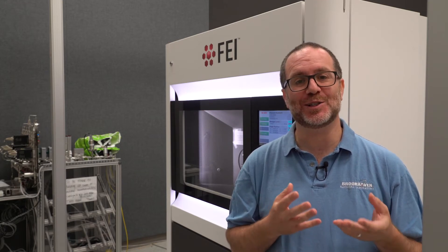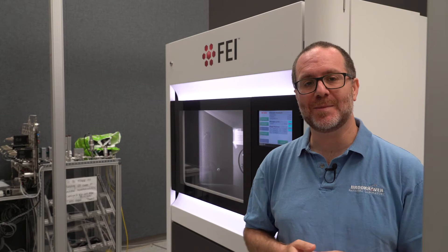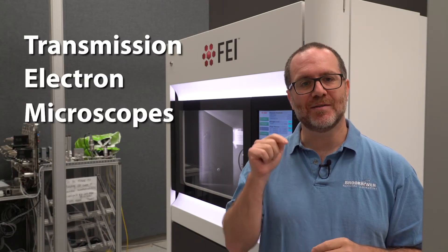One of the main things we want to do at the CFN is look at and characterize materials on the nanoscale, which is very challenging because these materials are very small. It means we can't look at them with conventional microscopes you might know from school. So we have specialized microscopes like this one behind me to look at materials at a very small size scale — actually down to the atomic size scale. These microscopes are called transmission electron microscopes and they use very high-energy beams of electrons to look at materials at the nanoscale.